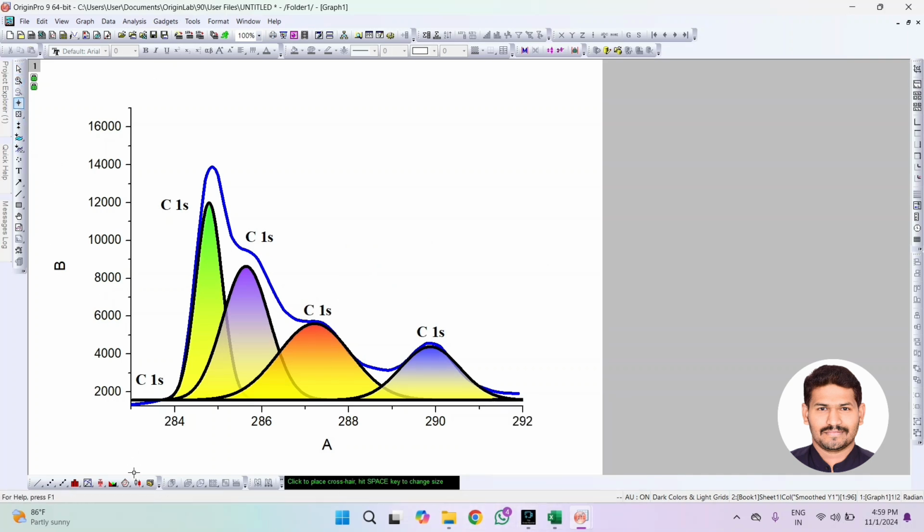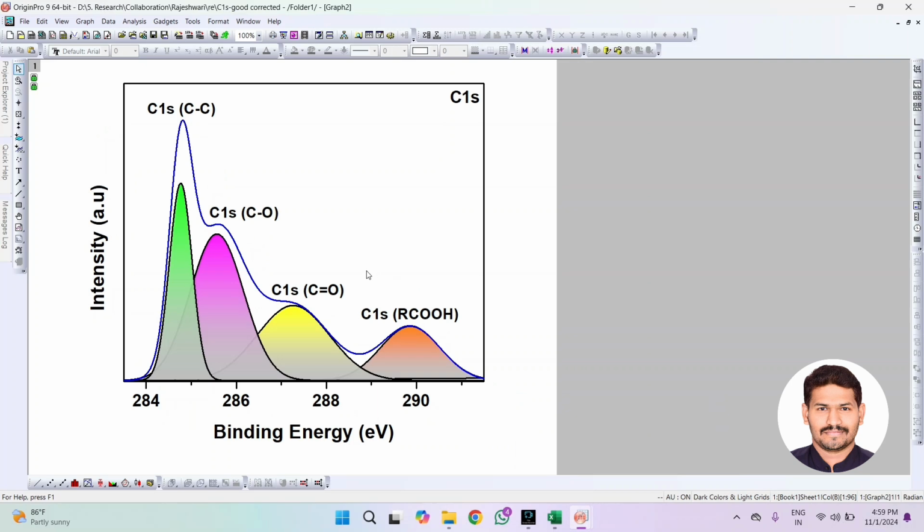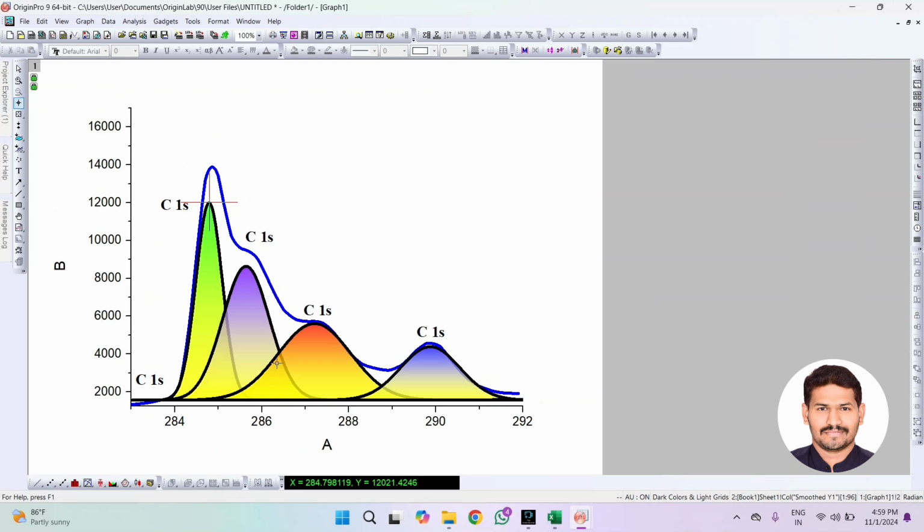So here is the option. See this point, that means 284.79 exactly. The peak we need to see here is C single bond C, so for that reason we need to type that data here.